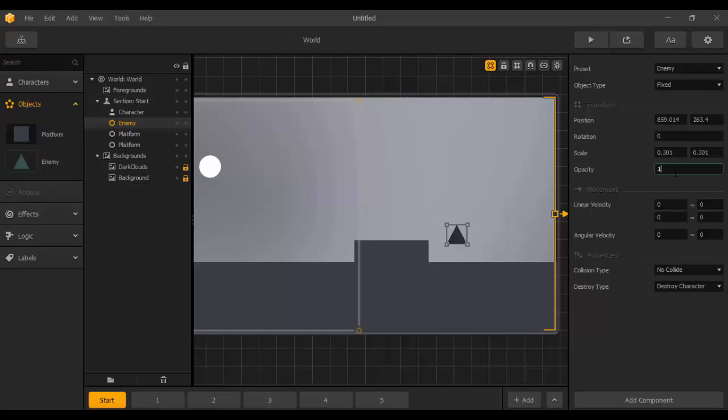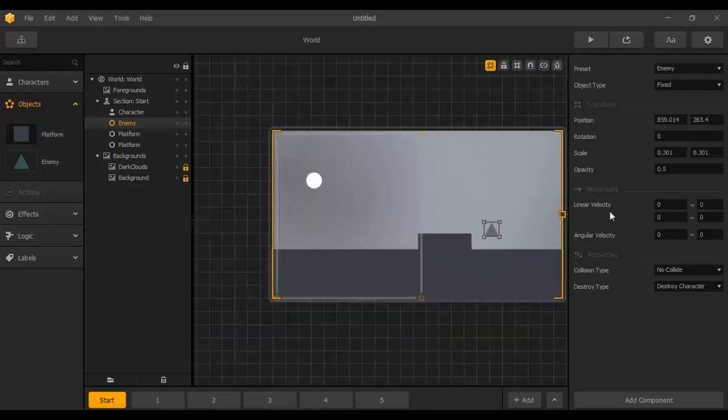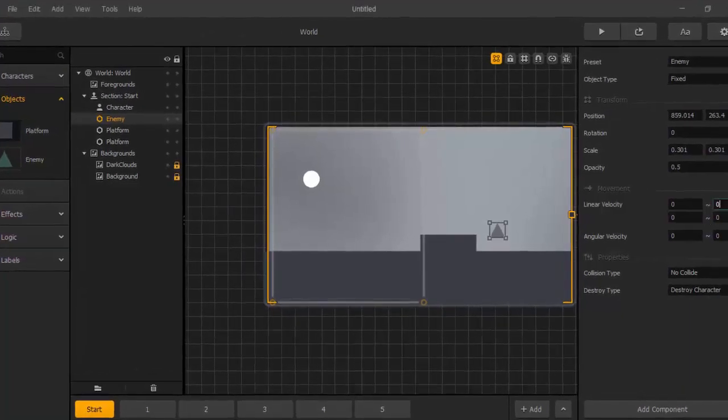You can change the opacity to make him or any object more transparent or invisible. And you can let the enemy move around the x-axis, around the y-axis or angular. Just have a look.